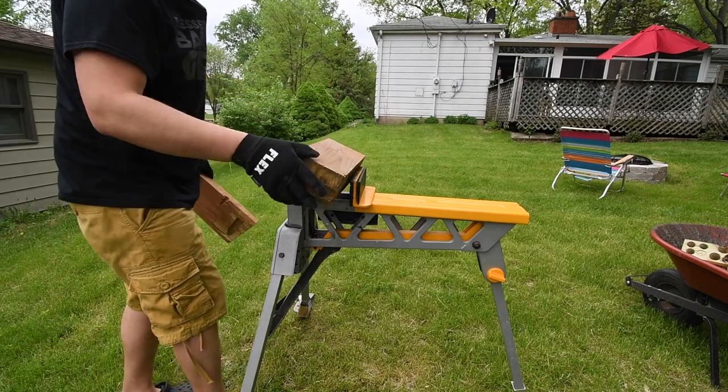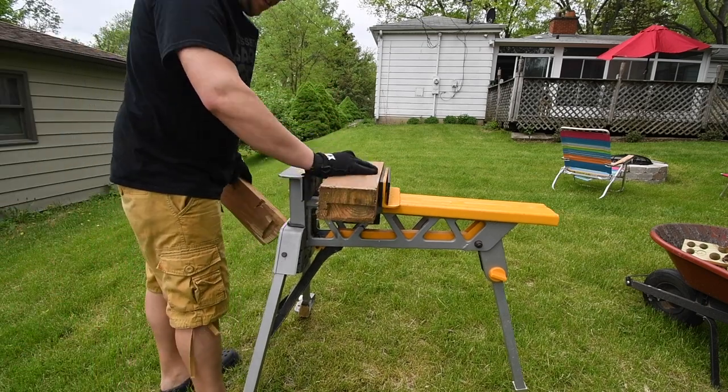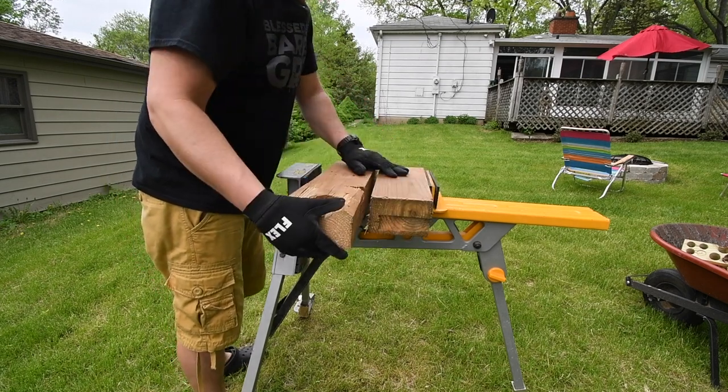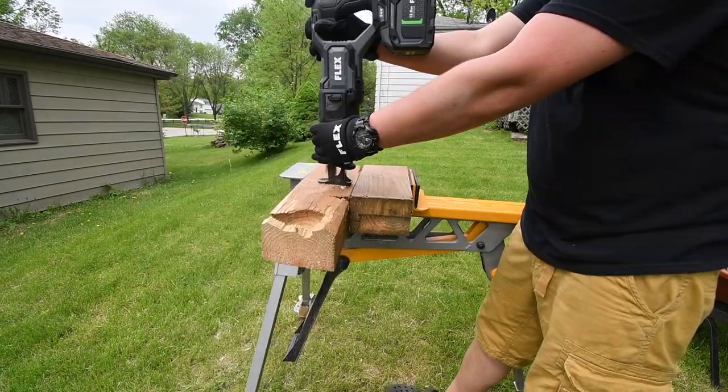All right, so I want to test out. Just gonna cut these in half once. I want to test this out.